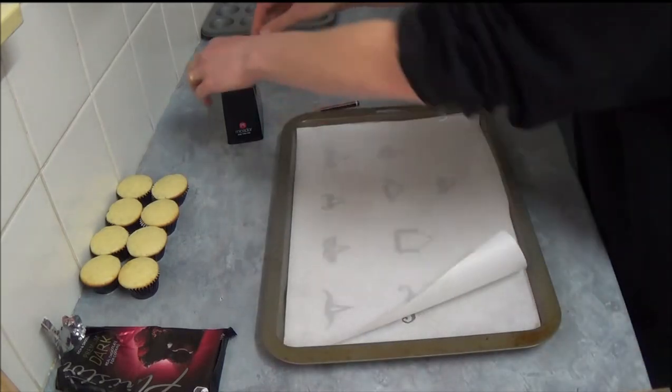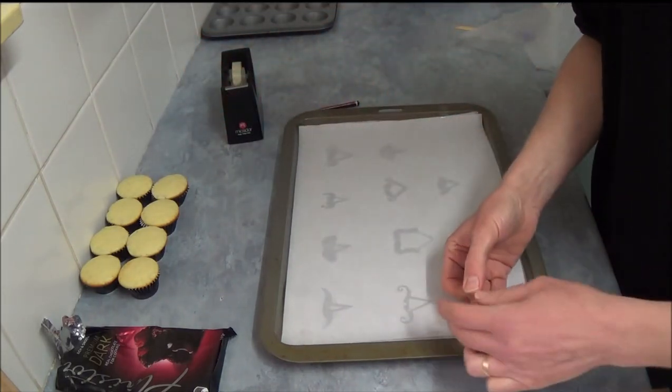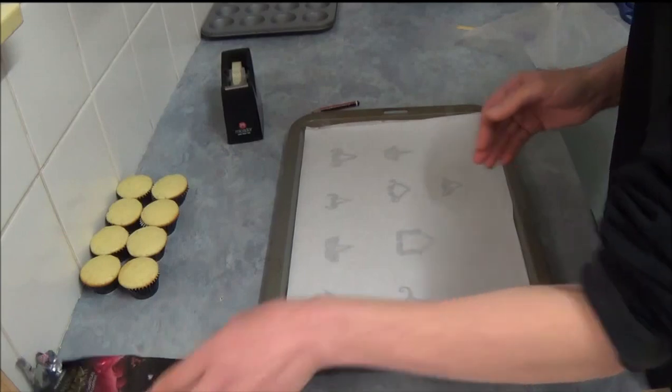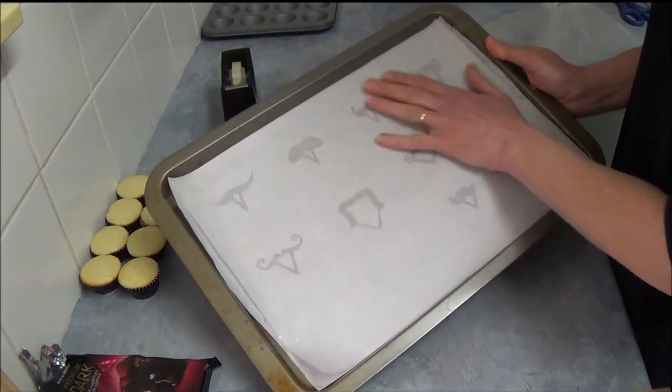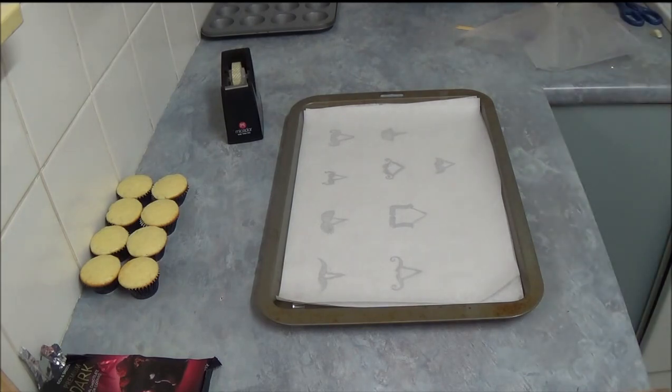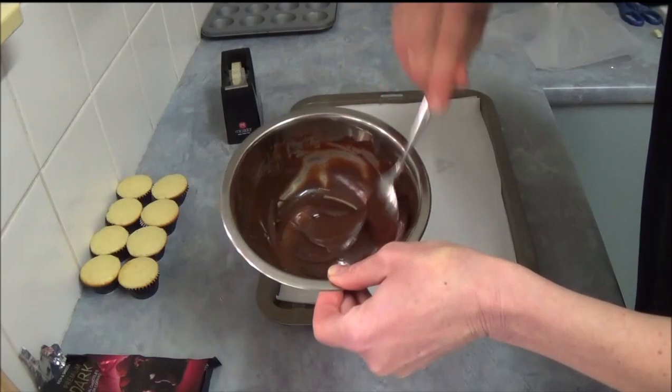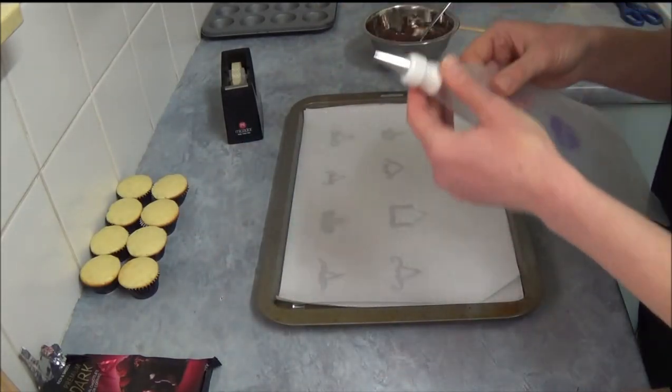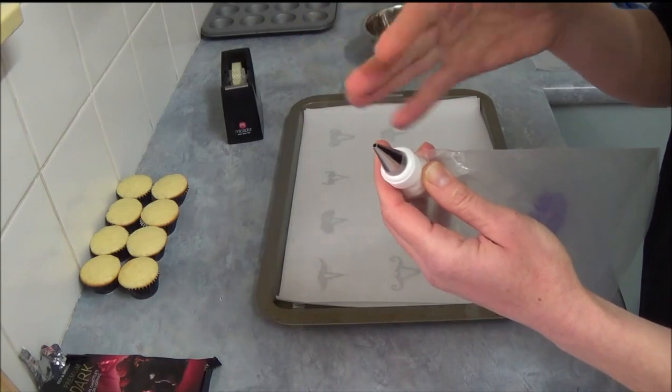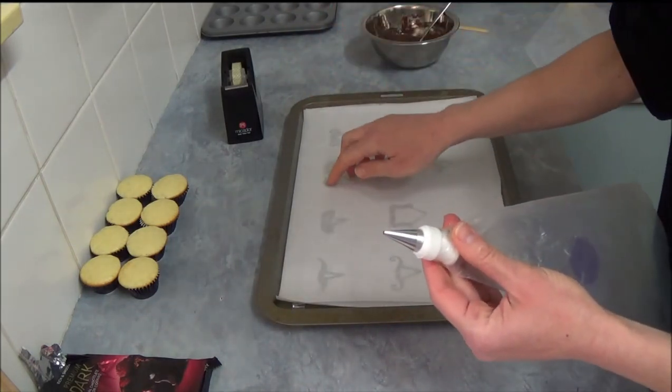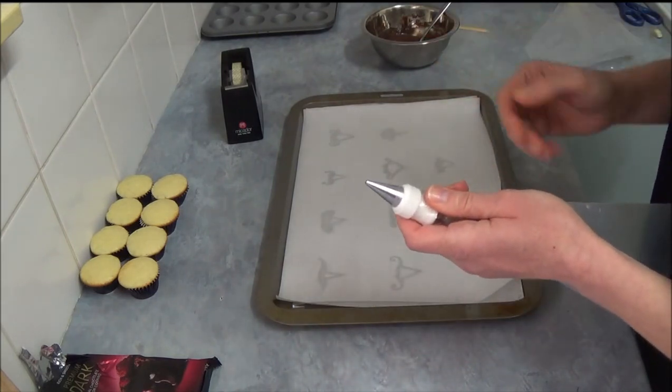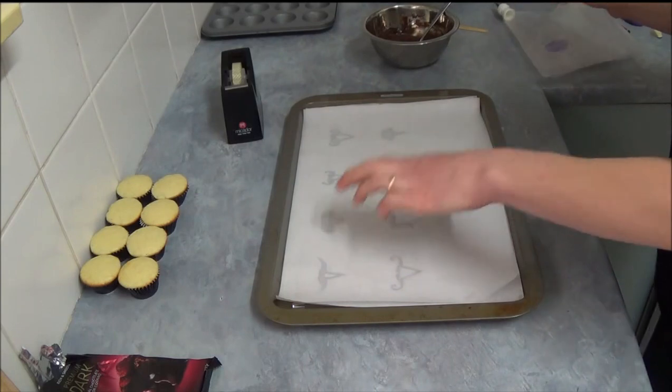We need to melt dark chocolate. You can use dark chocolate or dark chocolate buttons melting or whatever you are able to find. As you can see, we can see through what we drew, which is great. What we've done is I melted my dark chocolate on top of simmering water, mixed it in, and placed it in a piping bag which is fitted with number 4 tip. You can use number 3 or 4, doesn't really matter, just not too big because we have small decorations to pipe. Let's fill up our piping bag with melted dark chocolate and we start piping our moustaches.